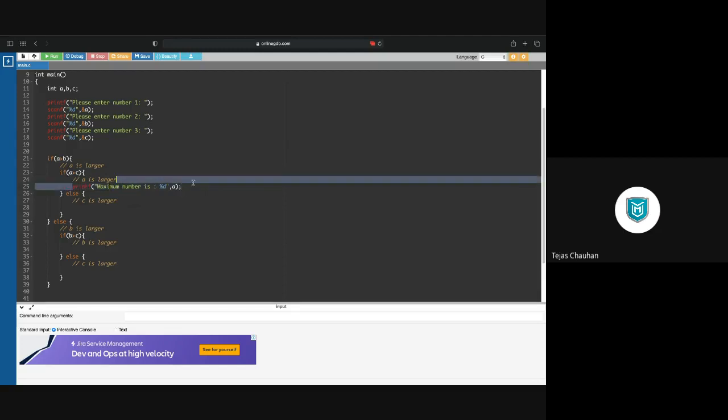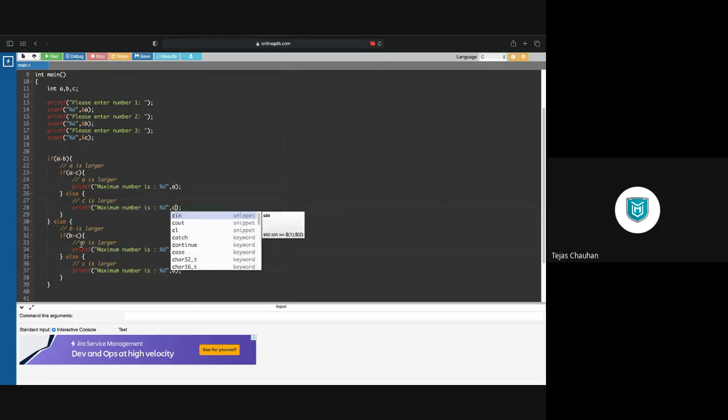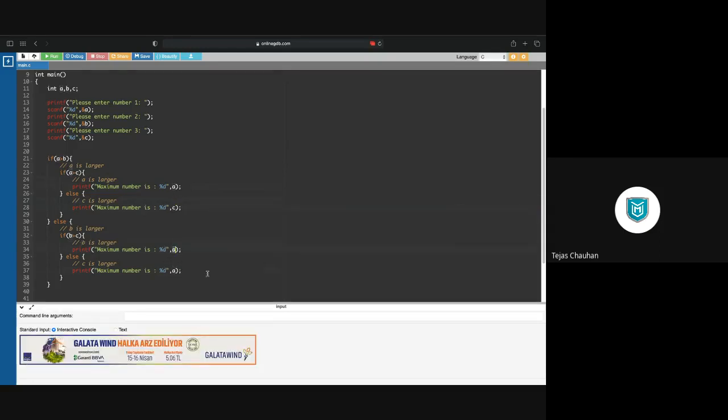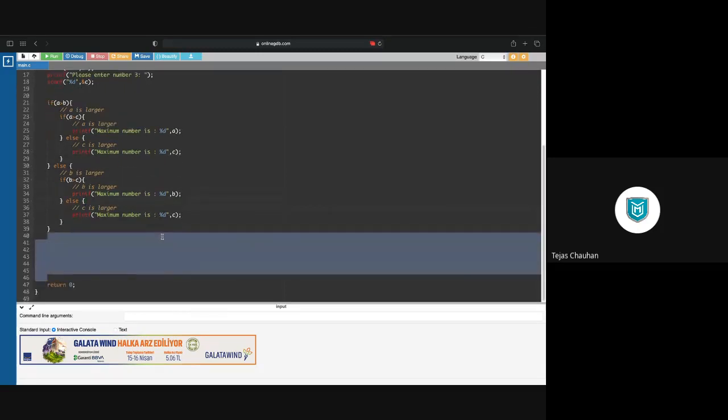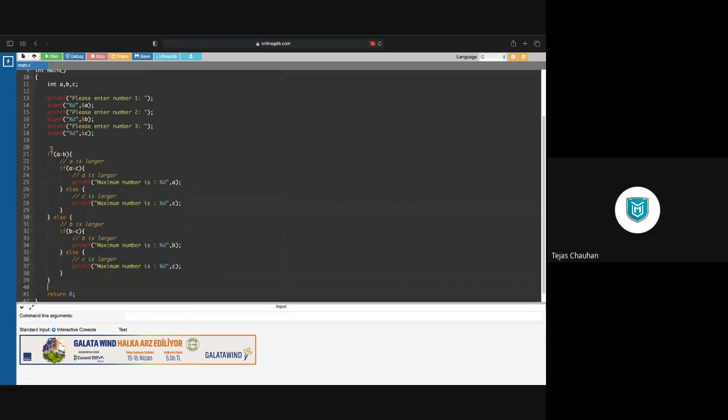Similarly, I can print a message anywhere by just deciding which variable is greater. Which is greater, b, okay, print the value of b. Which is greater, c, okay, then print the value c here. That's it. And that's our 10th practical, where we can easily understand nesting of if else.